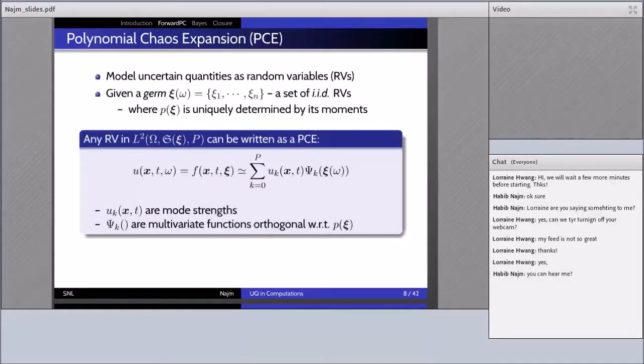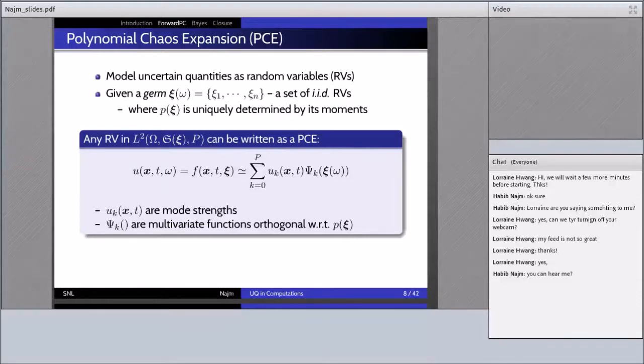Okay, so polynomial chaos is a representation for random variables that is very much like a Fourier expansion. It comes out of first the representation of a random variable as a function. So the first step is to define what we call a germ, which is a set of standard random variables. This is a convenient set, for example, a set of standard normals or a set of standard uniform random variables that are independent. So you pick a germ, and there are technical restrictions on the germ, but in general, there's a very wide class of standard random variables that you can use. Having picked the vector xi, now you say any random variable in the probability space generated by the sigma algebra corresponding to xi.